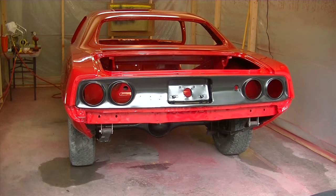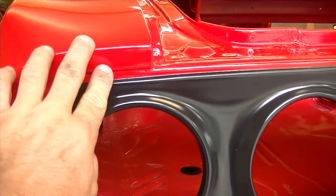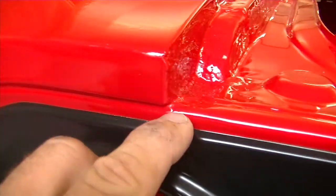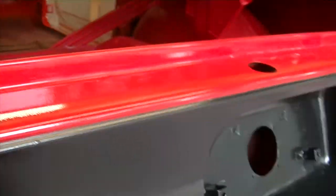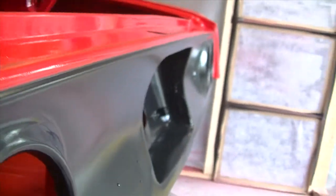Tail panel section painted. As you can see, I taped off in one of two spots that I researched on the Cuda tail panel section that could be painted. Could have painted right along in here, and then a chrome trim goes over that. Could have painted on the inside of this lip, and then came across with a straight line right up on the top here, straight all the way across. But I went on the inside of this lip. You can see that lip. So I taped it off as straight as possible.